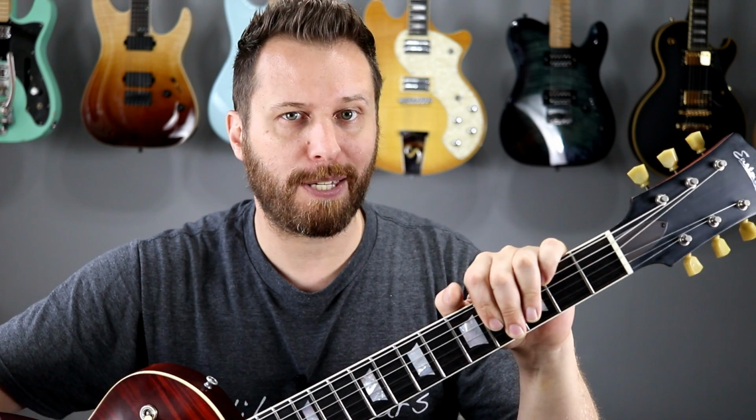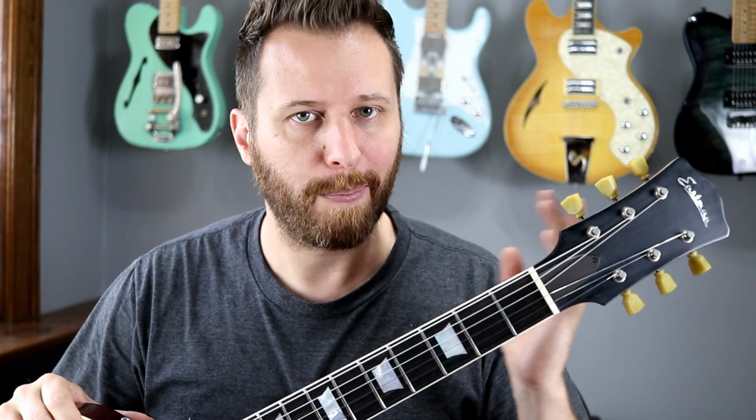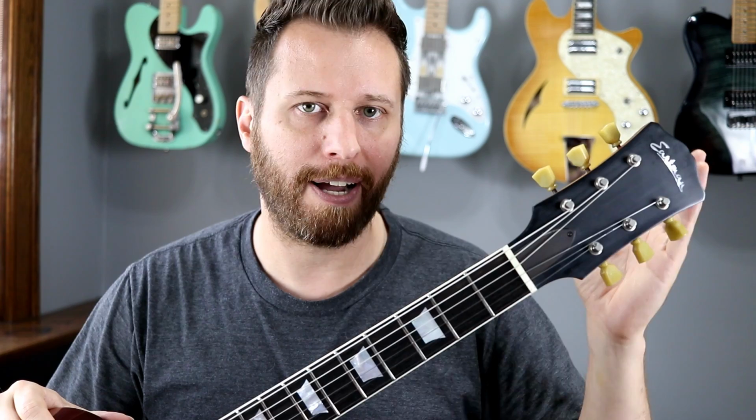All right, so let's start with the specs. Now, of course, I'm going to link to this guitar in the video description below for people who want all the specs. I'm going to hit up some of the highlights. Now, I've been playing on this guitar for about a month. I like to really get to know a piece of gear before I demo it. So as I go through some of the specs, I'll give you guys some of my thoughts on how it affects playability or whatever as we go through.